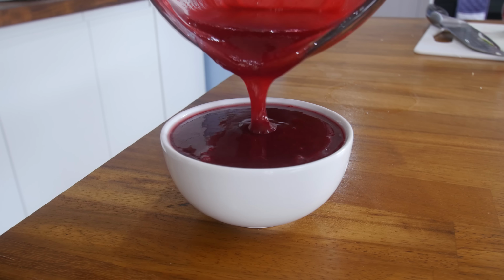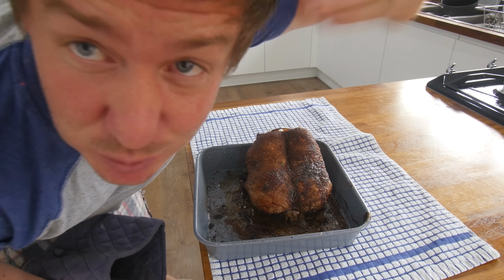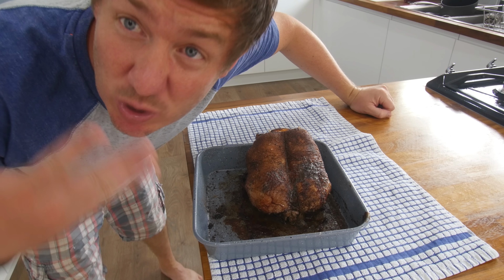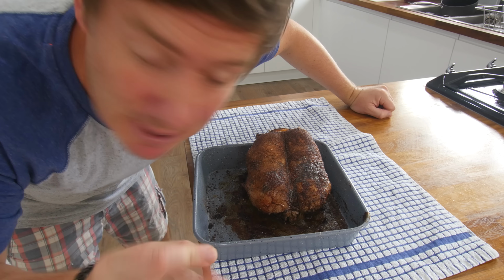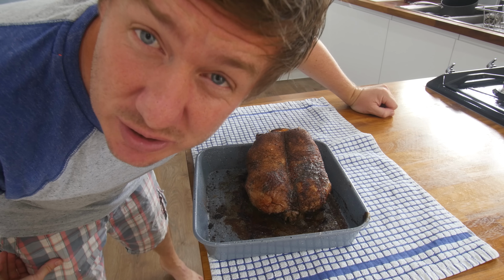That looked pretty cool. It's time to get the duck out. Oh, yes. Get a load of that smell coming down your nostrils. So all I'll do is let it cool down just a teeny bit, take the orange and the ginger out of it, and just shred it up in the pan with some forks, Wolverine style.